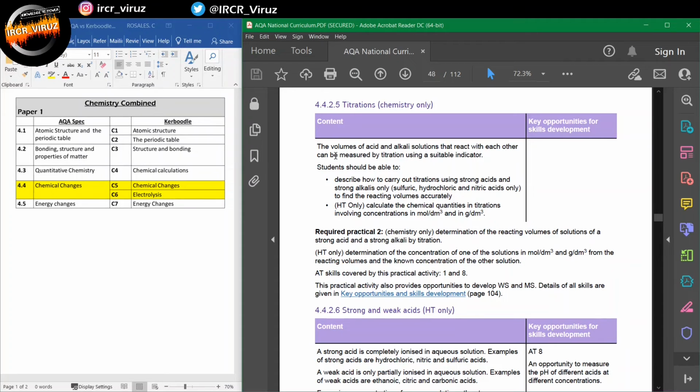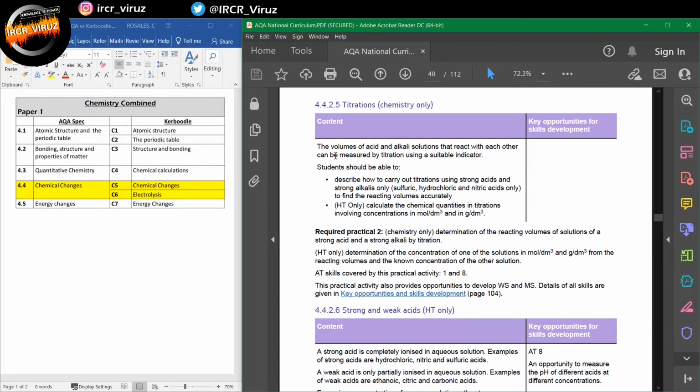Okay, in that practical, you do a titration. You have a conical flask with the acid, and then you add the sodium hydroxide little by little, to find out how much it requires to neutralize the solution. I believe in this case you have an acid. You add universal indicator and it goes red. And then as you add the sodium hydroxide, the moment that it turns green, that will be the point where the neutralization reaction has happened.